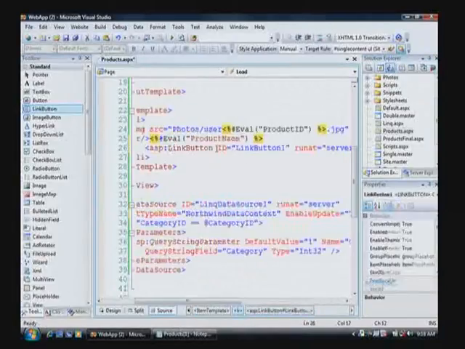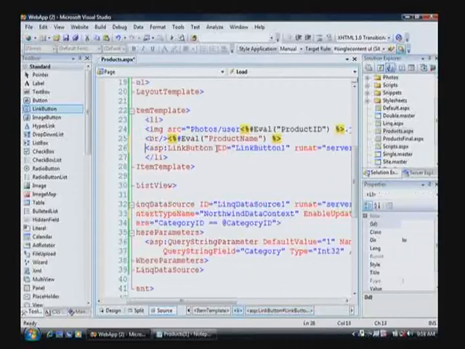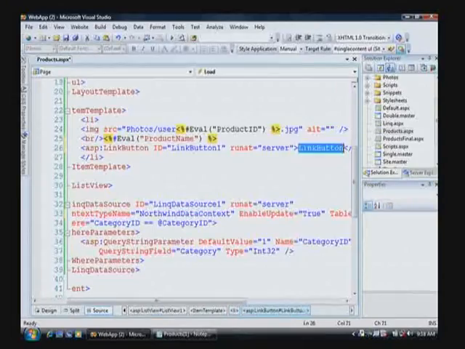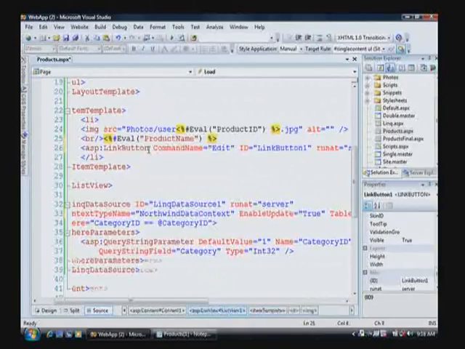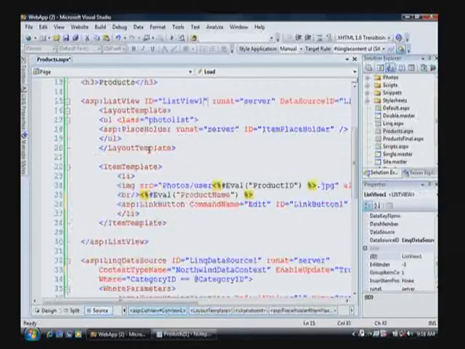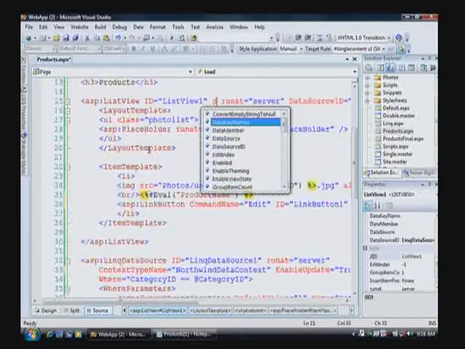In the link button here, we'll format it, make some room, and change the text here to say edit. And one other thing we'll do is add a command. So we'll execute a command on the list view, which is the edit command, when this link button is hit. So we'll say command name equals edit. And one other final thing that I have to do is define a data key name here for the primary key in that products table. So we'll use the product ID for that.